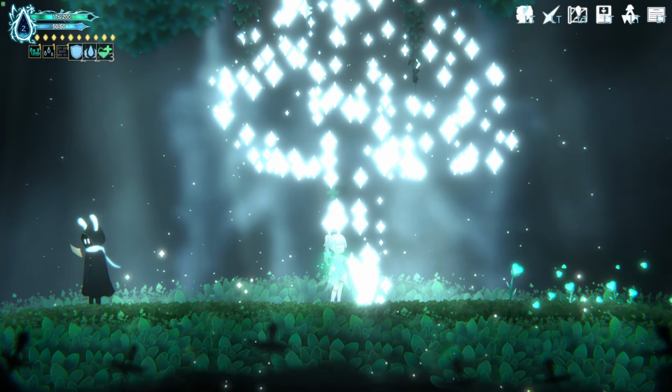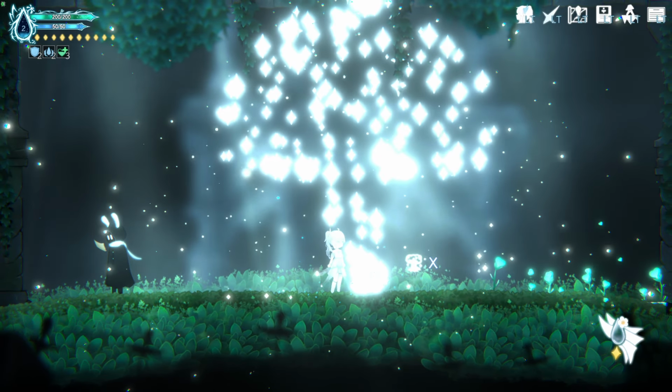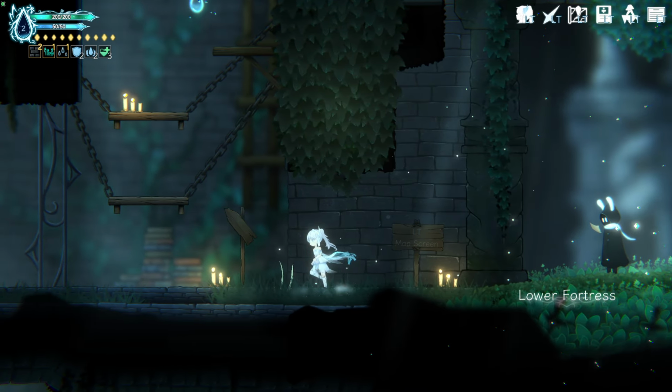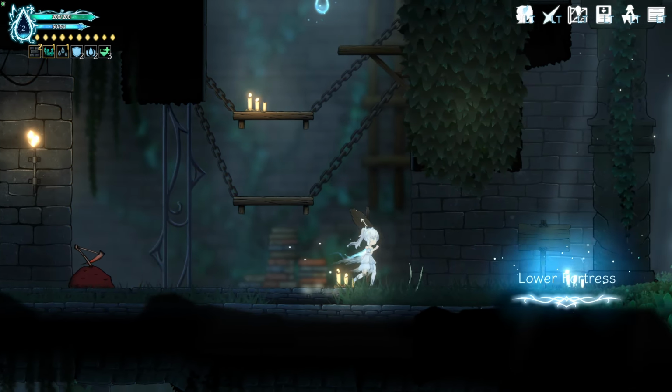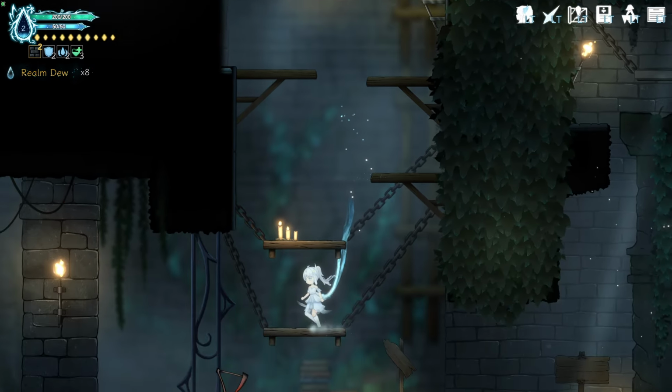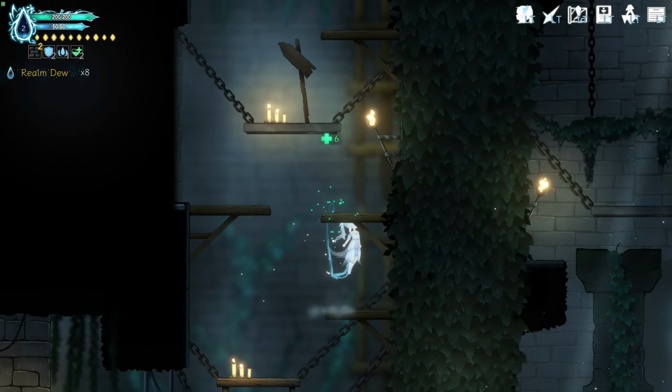Gonna go here yet again. So that's where we will be able to save. Now, do the enemies come back? Yeah, they do come back, it looks like. But it's easy enough to try to avoid them here. Realm Dew. Picked up some Realm Dew.